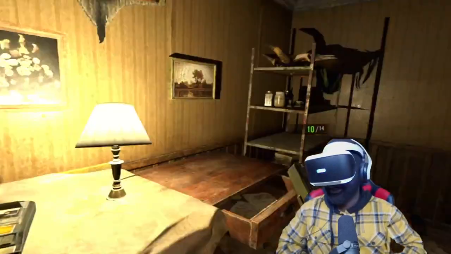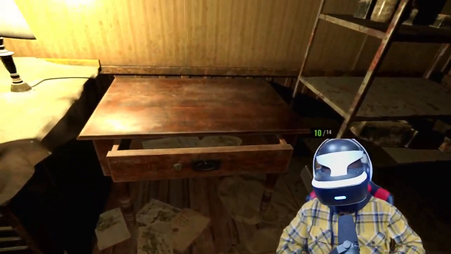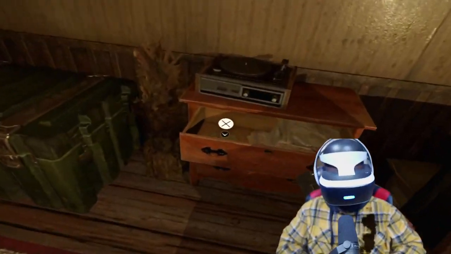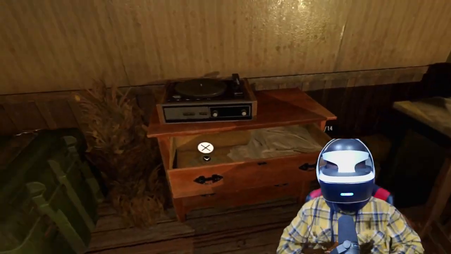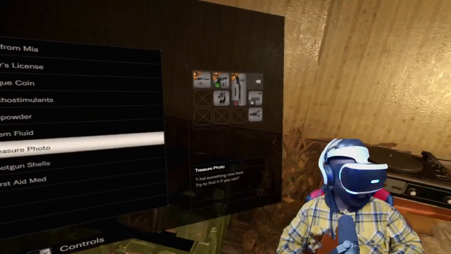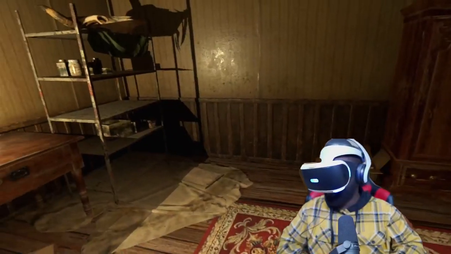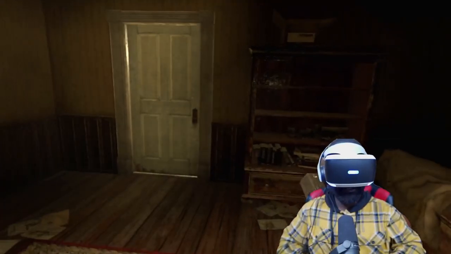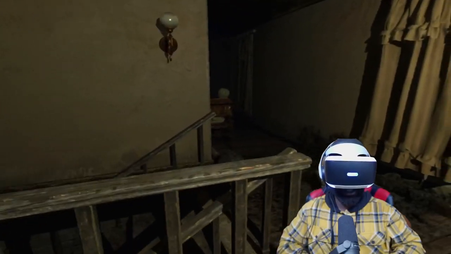All right, we're in the VR now. Cool. Everything looks great. I feel like I'm in here. Cool. There we go. We gotta go read this tape. Oh, I wanna close that. So we got everything we got in here. We got our shotgun. And where I left off was going to the tape area.